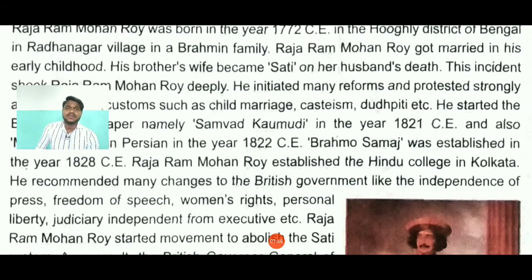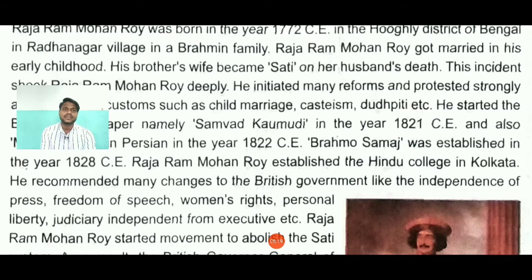So at the time of her sati, he advocated that this custom of jumping into the fire of the husband is not a right thing, and we should not advocate it in a positive way. We need to oppose it. That's how he was deeply shaken by these cruel practices of Indian society. So he protested the reforms strongly, and if we go further, according to him the customs that were wrong included child marriage, casteism, the dowry system, and other systems too.